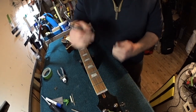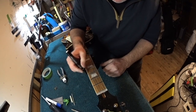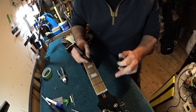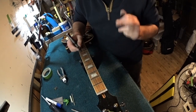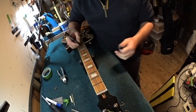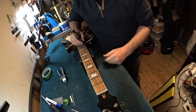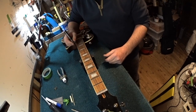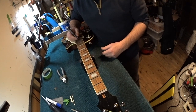What was I going to say about the nut slots? Oh yeah, so coming back to the nut, on a Tusq nut, you have two things going in your favour. First of all, the material itself is this permanently lubricated stuff, and actually it does what it says. It's very, very easy on strings, and the strings move through generally without any friction at all.